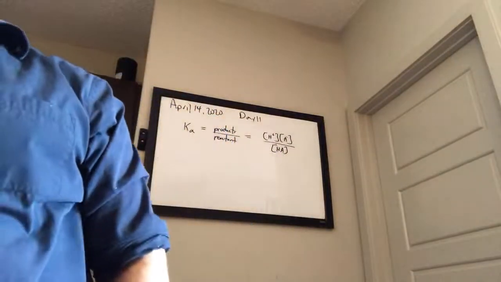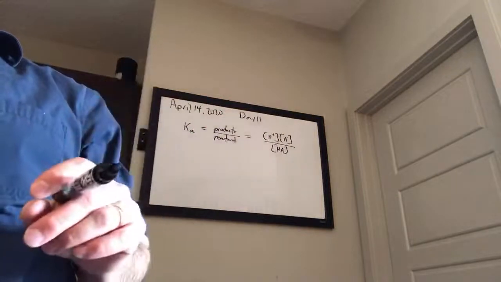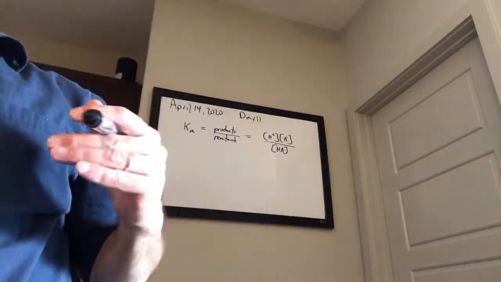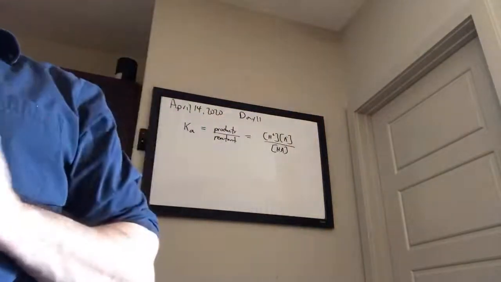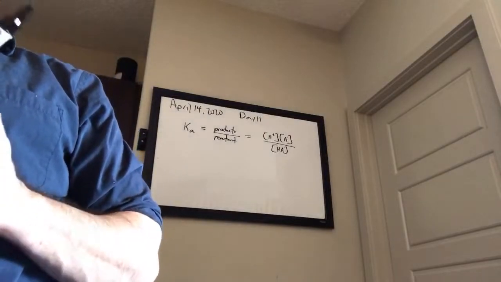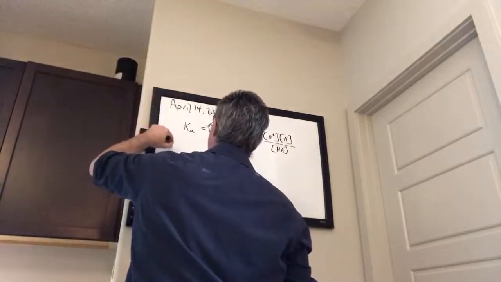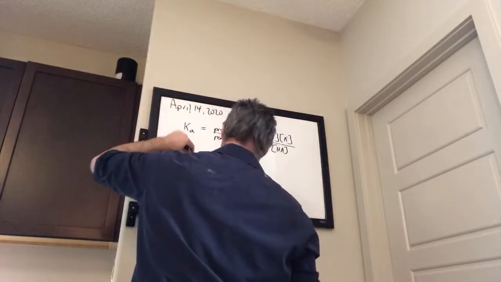And you could also use an ICE table to calculate the concentrations of acid in a weak acid solution. ICE stands for initial, change, and equilibrium. So you're just keeping track of all the concentrations, because sometimes setting up the equation can be fairly complicated and it's hard to keep it all straight in your head, so it's better to just write it down. As an example, I'll do practice on page 687. You see what it looks like.